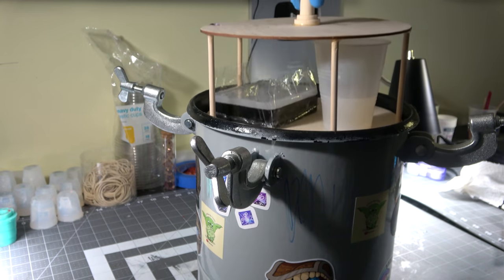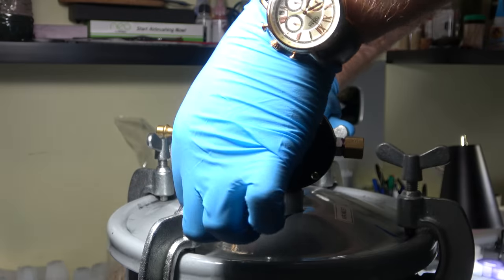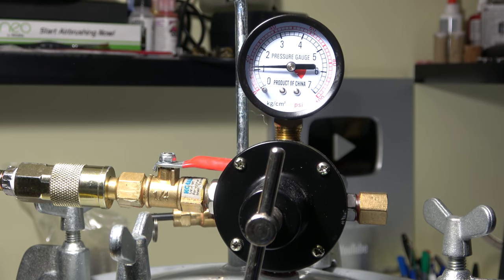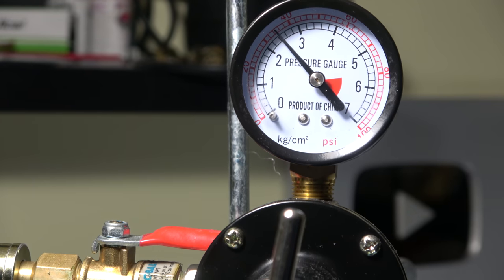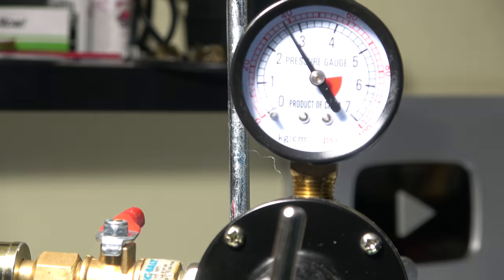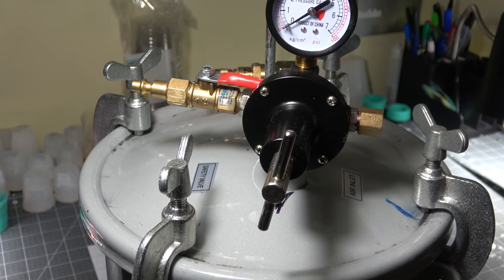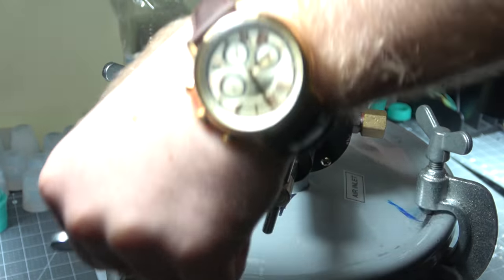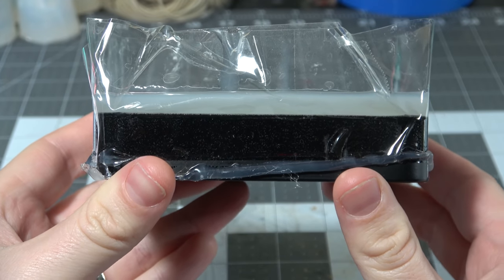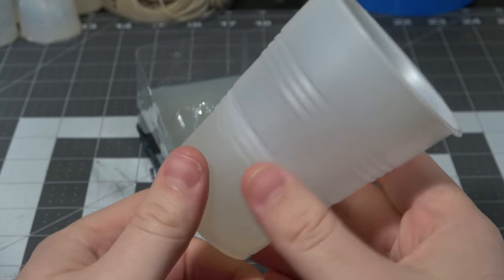Now that you understand what a pressure pot is, let's go ahead and put our silicone in there. I just paused from when I started talking about pressure pots until now, so that silicone is still freshly poured. Let's get it in the pot as quickly as possible and pressurize it up to 40 PSI. After we connect our air compressor, we open the ball valve, let it pressurize up to 40 PSI, then close off the ball valve and let this pressure pot sit for the 4-hour cure time of the Dragon Skin silicone. After the cure time, all we do is open up the ball valve and let the air out — be careful because it is a strong gust of wind. Open up the screws, and we can pull out the silicone. This is fully cured. It's still squishy, but the silicone is cured and we can touch it, move it around, pull on it. Because it's Dragon Skin, it's also super durable.